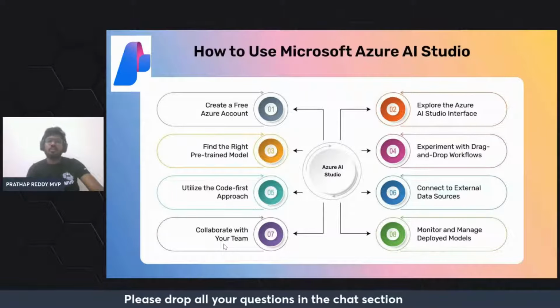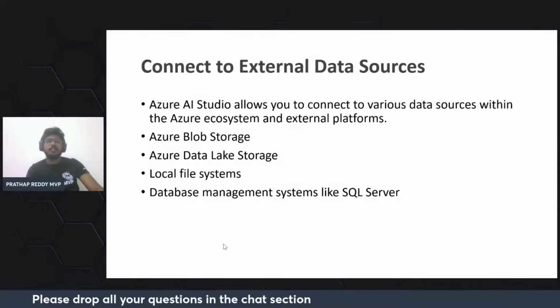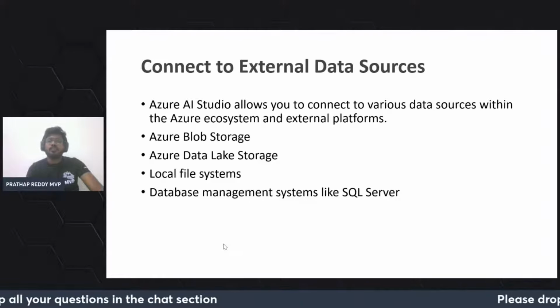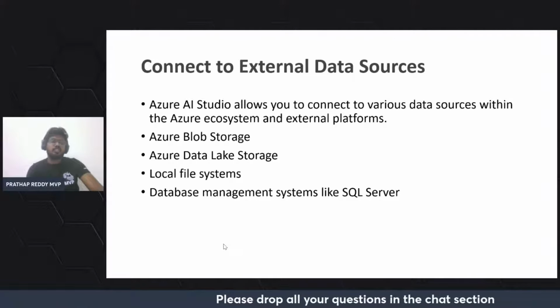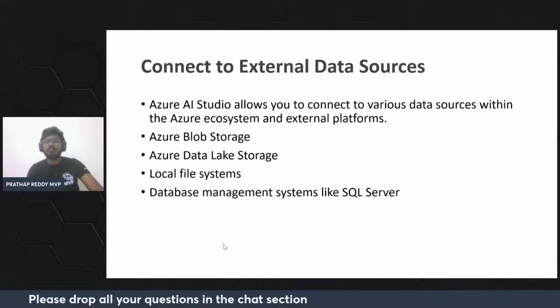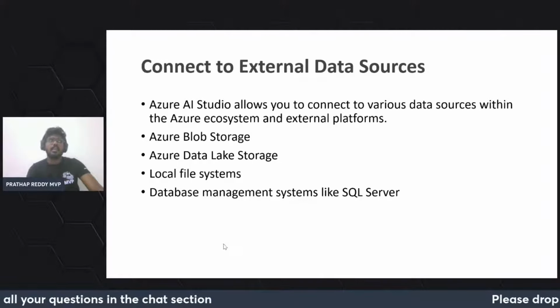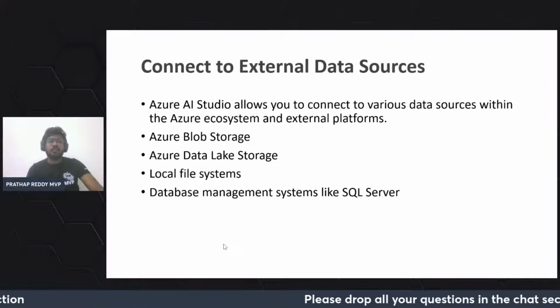I would like to show you how we can create this. And the final thing is connecting external data sources, which we can say is a RAG. Here we can connect blob storage and data lake storage, so we can simply say Azure Data Lake Storage is also there, and we also have one more feature called Fabric. By using Fabric we can add some more data lake storage as well, and the local file system.